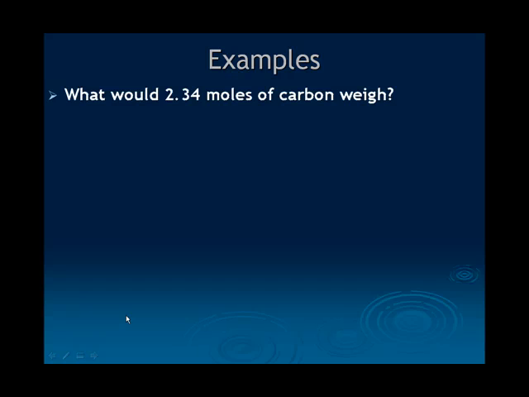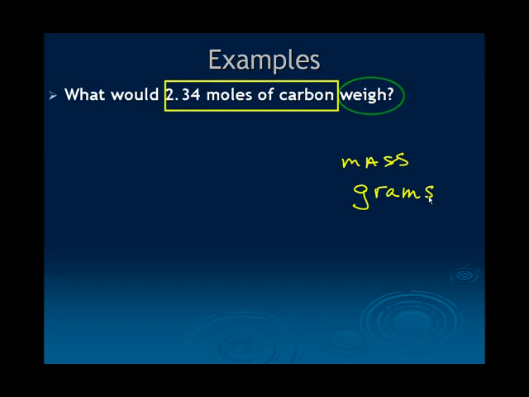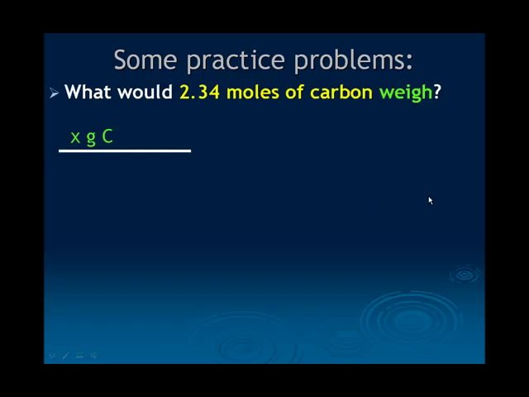Alright, this example is slightly different. We have to try and set them up the other way. What would 2.34 moles of carbon weigh? Now, when we are weighing something, we are getting the mass. And we measure mass in grams. Okay? So what we're looking for is how much the carbon weighs, the number of grams of carbon. And what we are given to start with is the 2.34 moles. So I want you to pause and try and set up this problem.